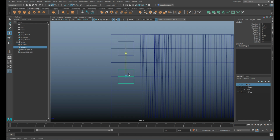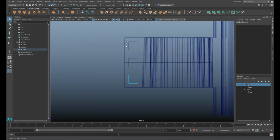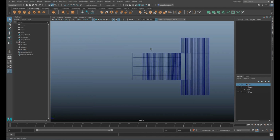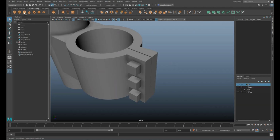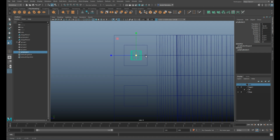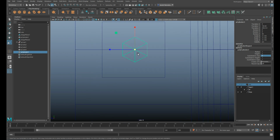And I'm just going to go ahead and duplicate. There you have it. So those are the places where I'm going to add the 3 holes for the nut to sit in. So I'm going to grab a cylinder, make sure it's centered over here, rotate that 90 degrees, and create 6 subdivisions there. I went ahead and measured it from top to bottom in this direction.